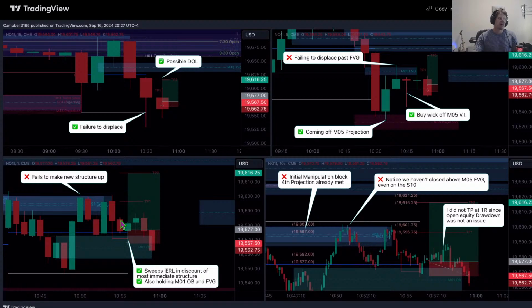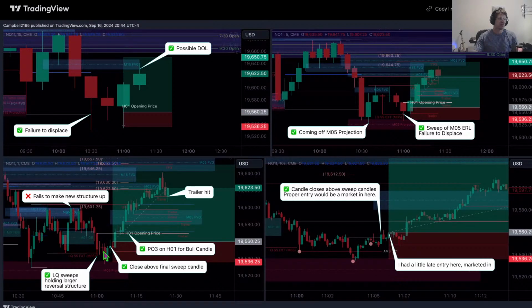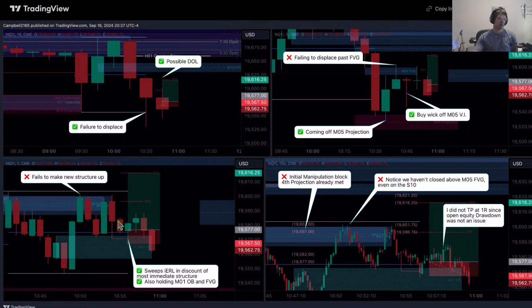except for maybe the fact that your M1, really, this was your M1 sweep candle, and you didn't get the fully engulfing on that, right? So notice the difference between that and this, where the entry was after the M1 had engulfed the sweep candle, and you had your S10 structure. Whereas here, this sweep, you did actually close above that, but your real initiation was arguably from up here. So not a terrible trade in retrospect.